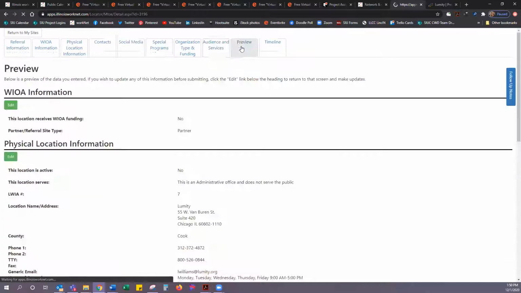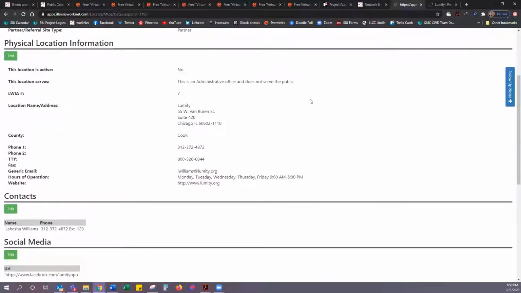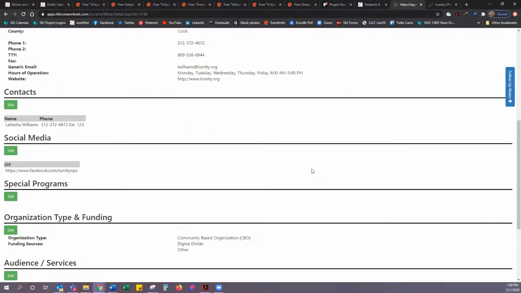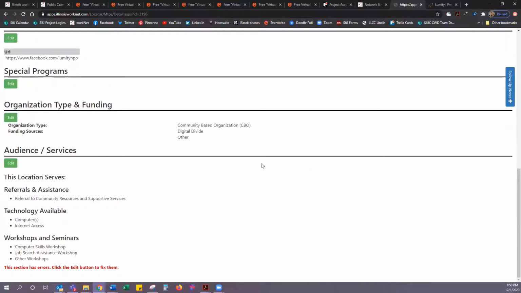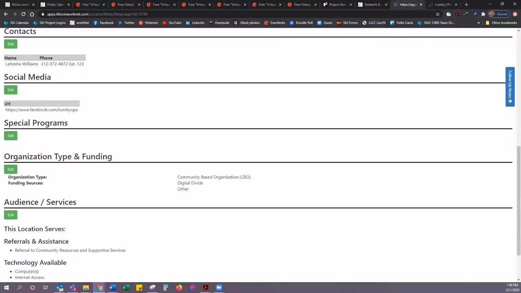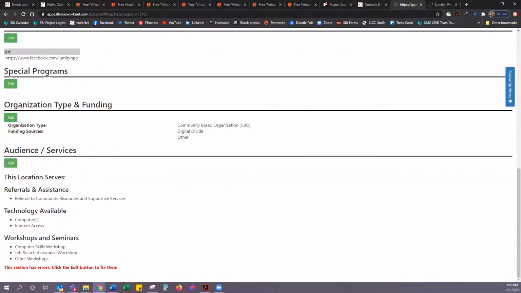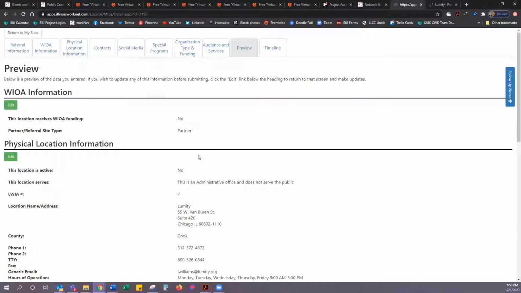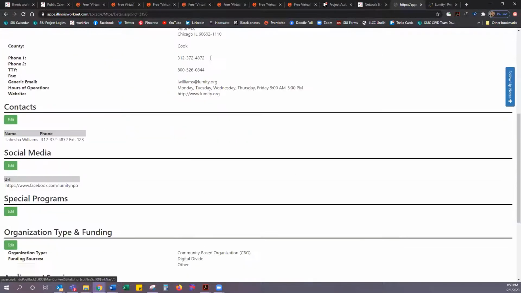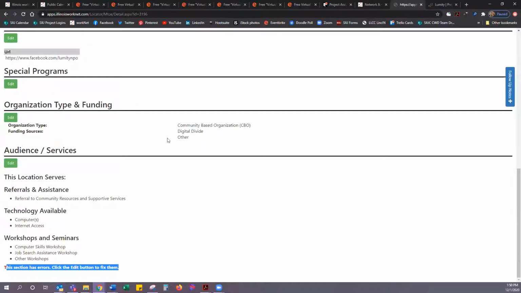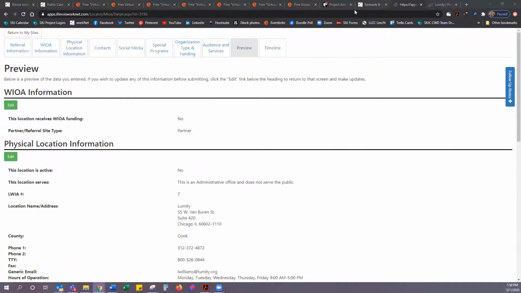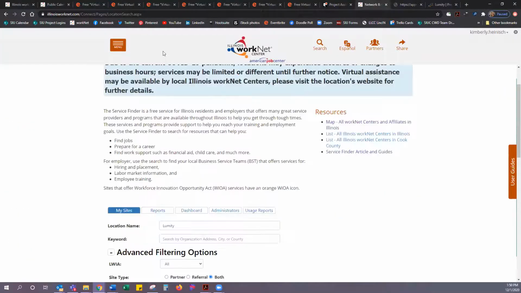And then on the preview screen, it's really nice that you can see everything all at once. So some people would like to start here. That's not a problem, and you can just click on edit for whichever tab you want. Because there are errors in this, primarily, I guarantee, about the audiences and services, needing to add an audience, I'm not able to see this information is correct. And so you would just click that button and then the site would be active and updated.